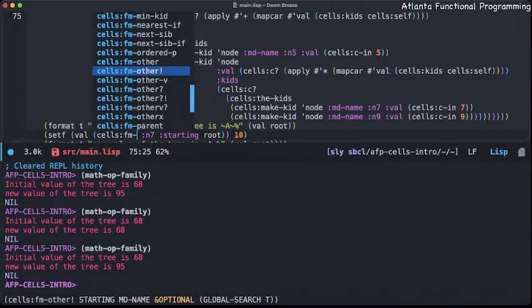I ended up just using FM other in a lot of cases. But these are all the different ways of you being able to essentially provide a subtree of the tree that you're actually referencing, and then you can prune the number of nodes you actually have to search through to get what you want.